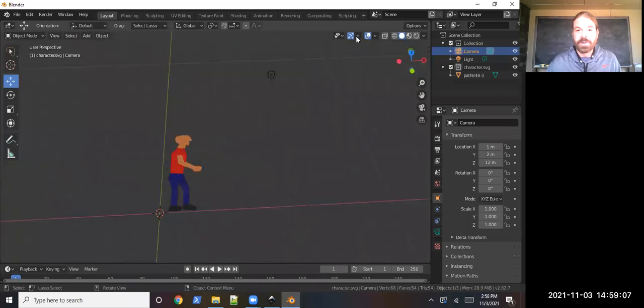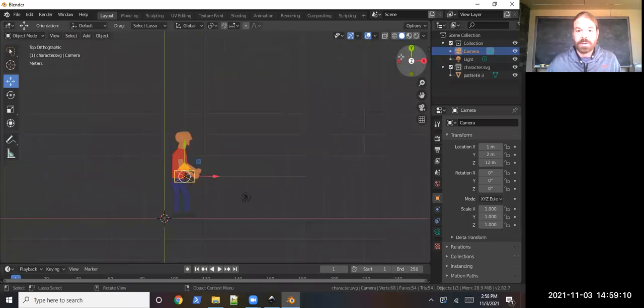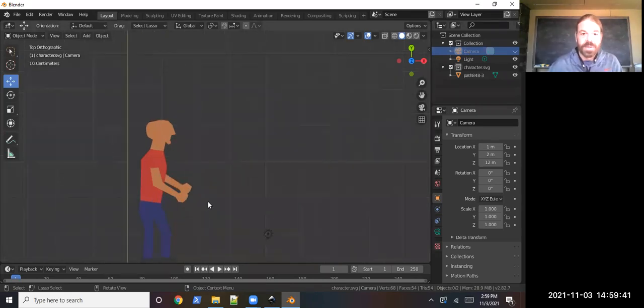Now we can get back to our little character here. And go to the top, it looks like that camera's in the way. So another one of the buttons that I wanted to point out on my short list for things to start with is, you'll notice over in this list here where it's showing all this stuff, there's a little eyeball. So we can turn off the visibility of the camera. We know it's looking at the right thing, so we can just turn that off, and we don't have to see the camera for working with the character.